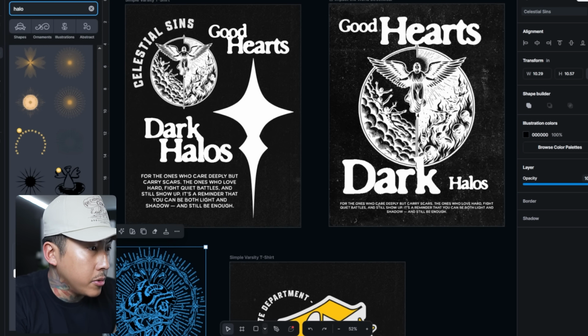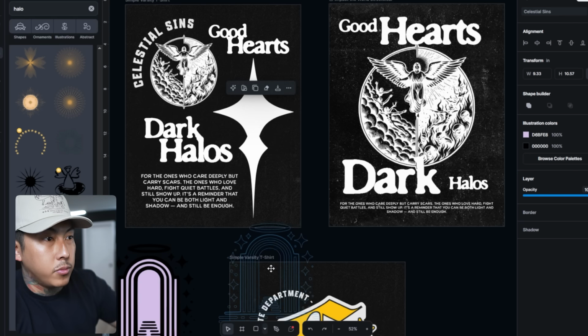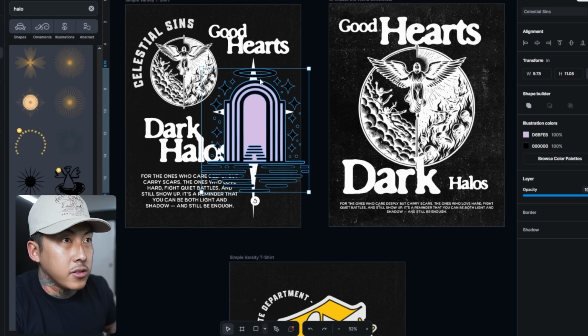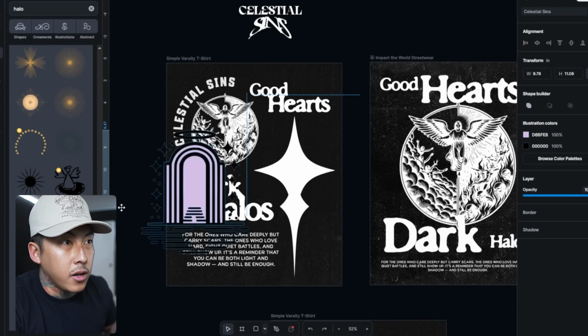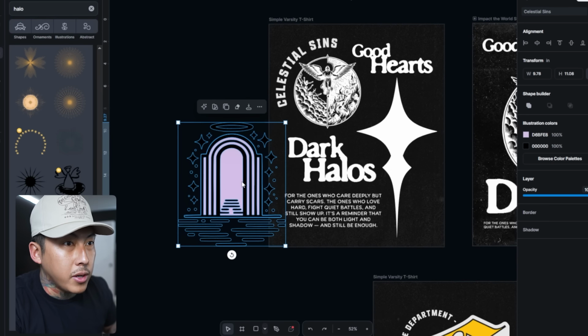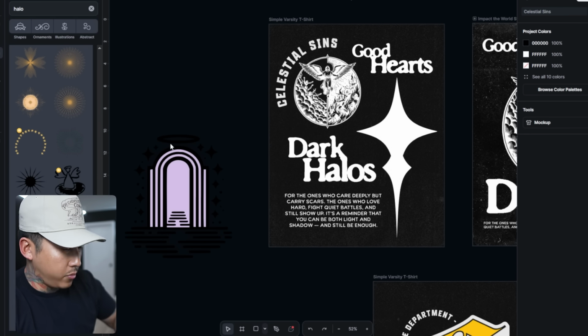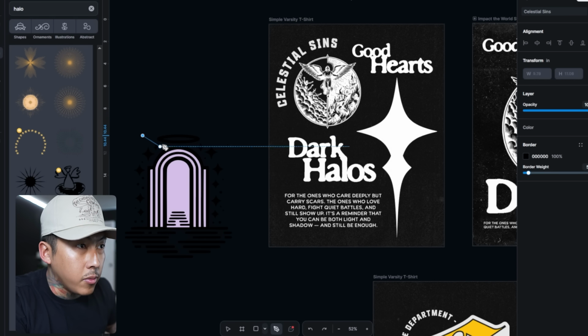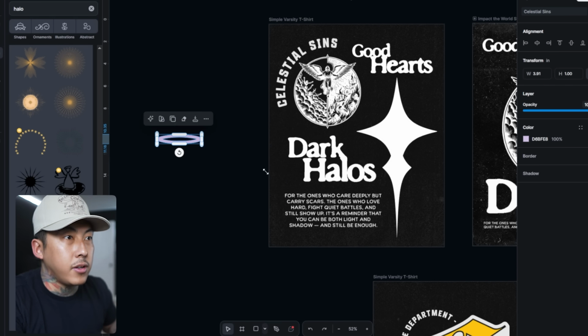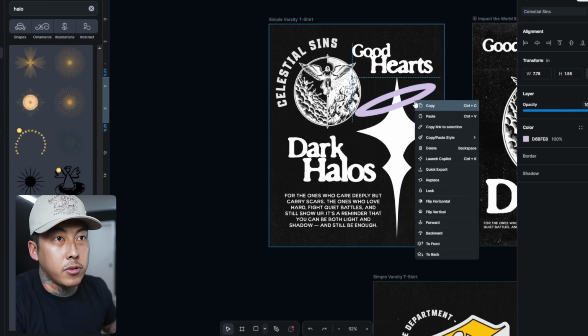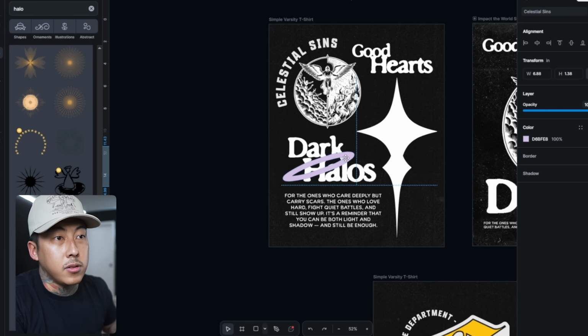So here, let me see. I'm actually going to bring this on, and I could honestly probably create that circle myself using the vector, but I'm lazy. I'm just gonna go about it this way. Cool. Now I just have this halo. Maybe that'll look good on top of the cross, or like this. Oh, something like that. There we are.